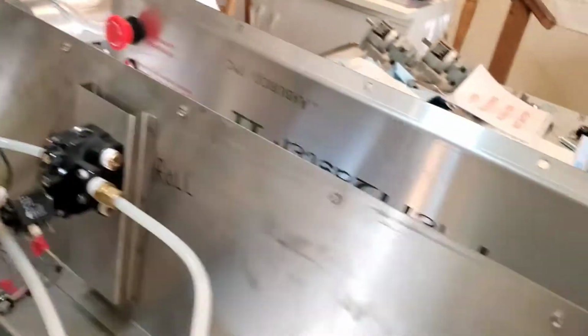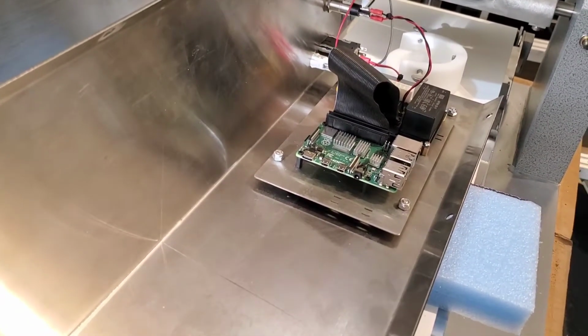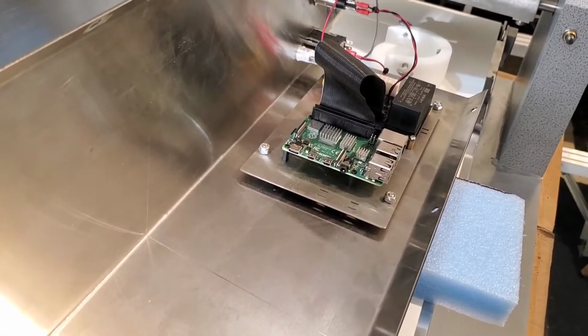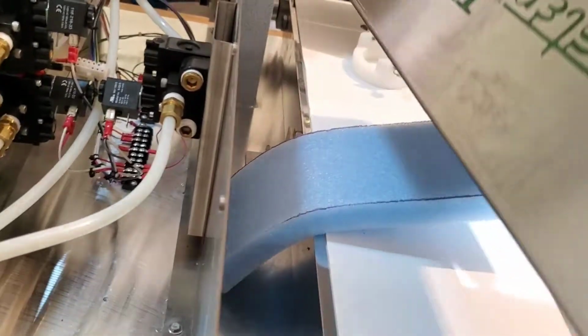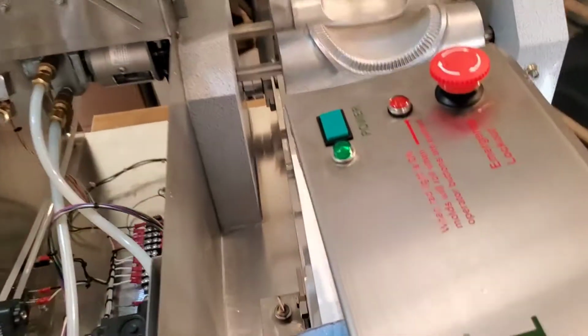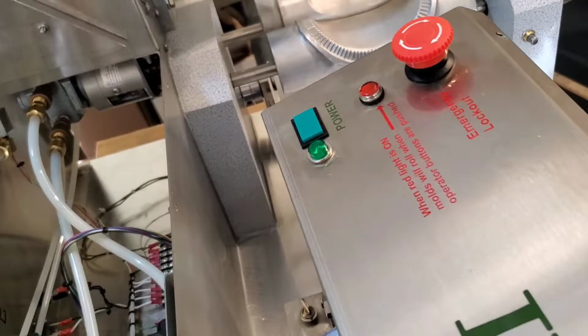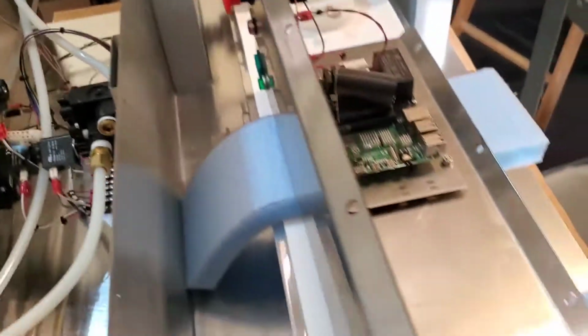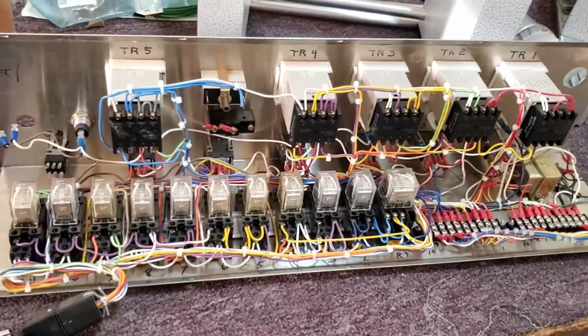So the computer is controlled off of a Kindle reader that will come with the machine, or you can do it off your smartphone, which is really cool. So we'll get into details on that in another video. On this side of it, you've got a lockout button, a couple of indicator lights, and a push button switch. So the electronics from this to this obviously is a game changer as far as maintenance, reliability, and all those things.